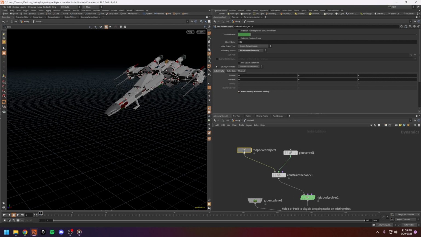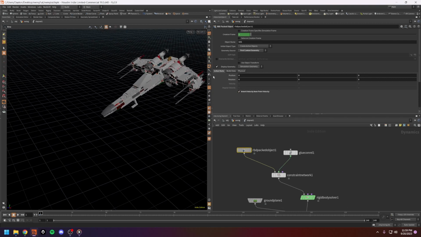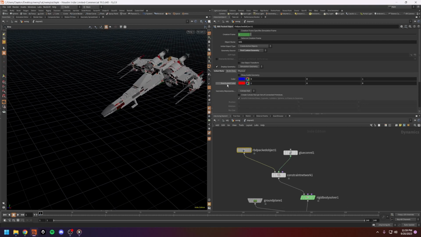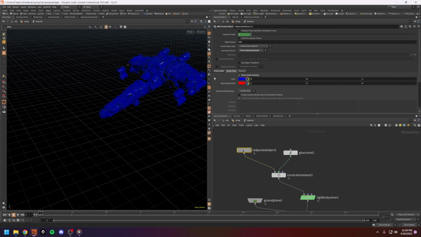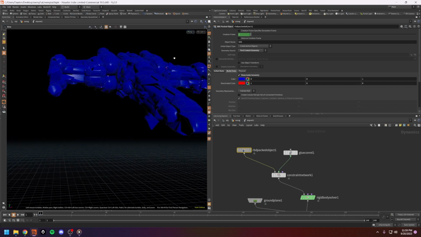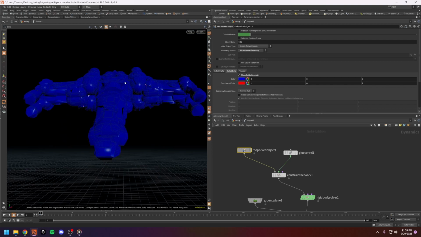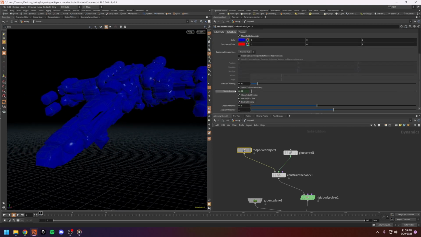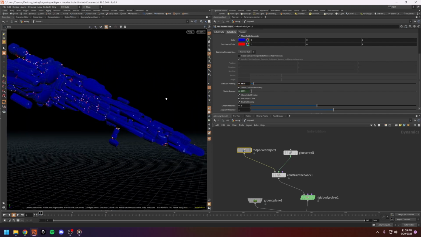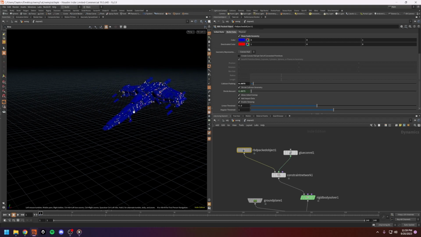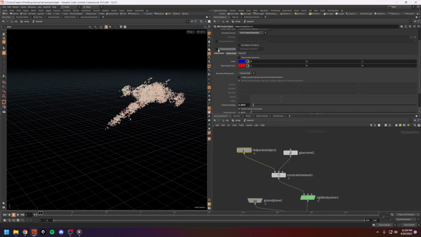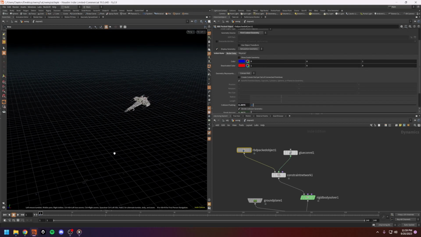One thing that you want to be mindful of is because our scene is so small, the bullet data may not be completely correct. So I'm going to turn off display geometry, turn on show guide geometry. You can see this is our simulation geometry here, which is a little bit too big. So I'm going to scroll down and turn collision padding down to like 0.0075 or something. And that's a little bit more accurate to what our geometry is. Turn this off, display geometry. Okay.